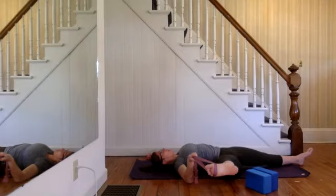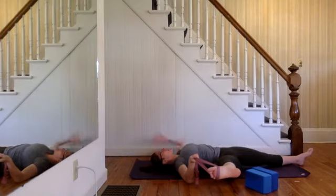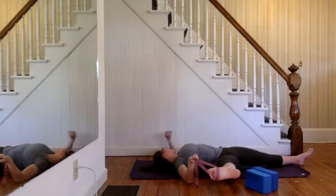If you get to the point where you start to feel the left side of your body leaving the ground, that's the deepest point I want you to go to today. It's really important to try to keep your entire body square to the mat so that we don't accidentally create any imbalances here. Take 2 more breaths. Inhaling through the nose and exhaling through the nose.